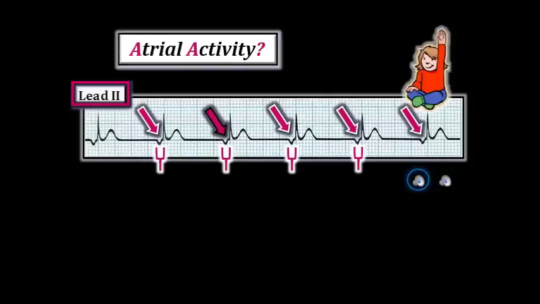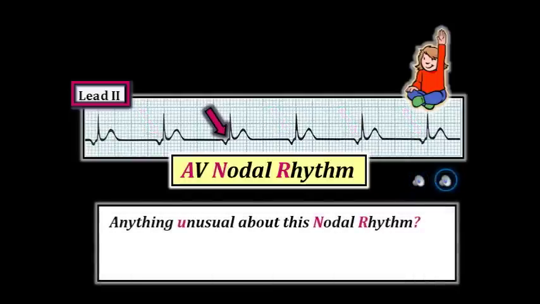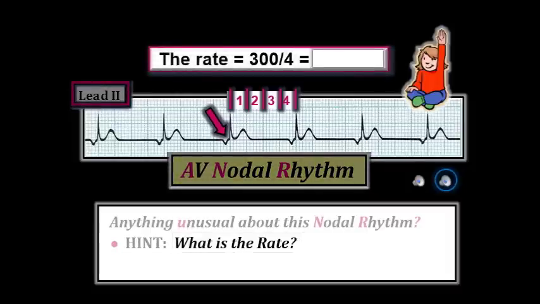So this regular, non-sinus, supraventricular rhythm appears to be an example of the junctional rhythm we showed on the previous slide, in which negative P waves precede each QRS in lead 2 with a short but constant PR interval. Is there anything unusual about this AV nodal rhythm? Hint: what is the rate? As shown, the R to R interval is 4 large boxes, so the rate is 300 divided by 4, or 75 per minute, which, as we just discussed, would constitute an accelerated junctional rhythm, because it is faster than the usual junctional escape rate range of between 40 to 60 per minute.